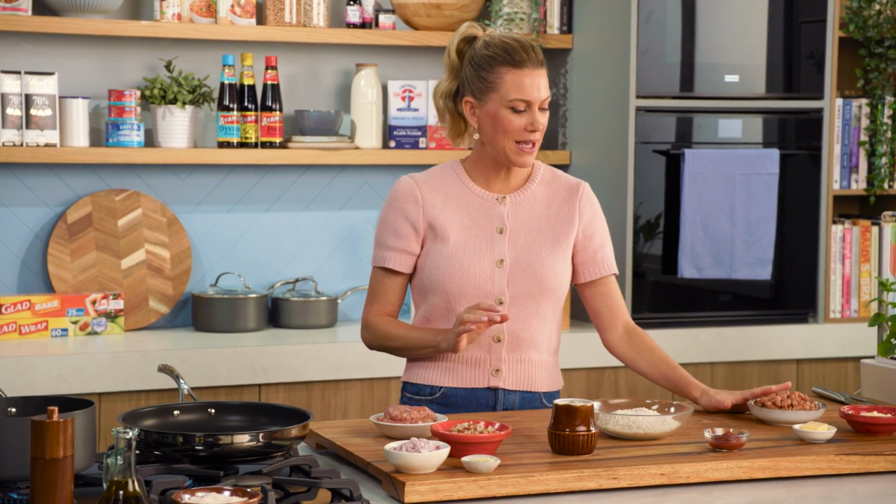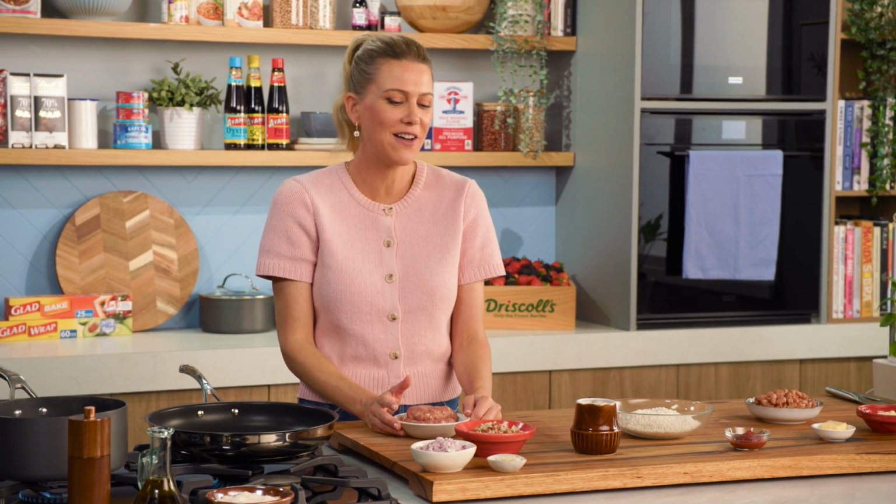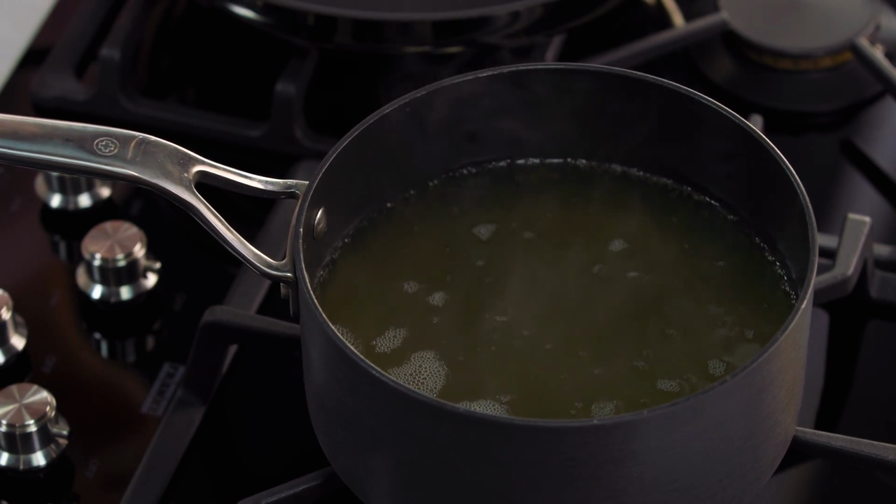Risotto is very much a northern Italian dish, and there are so many different combinations. This one is a very rustic combination from Tuscany. It's a bean, so borlotti beans in particular, and sausage risotto, and I just love it because it's the ultimate comfort food. Now, with every risotto, we start with our stock.